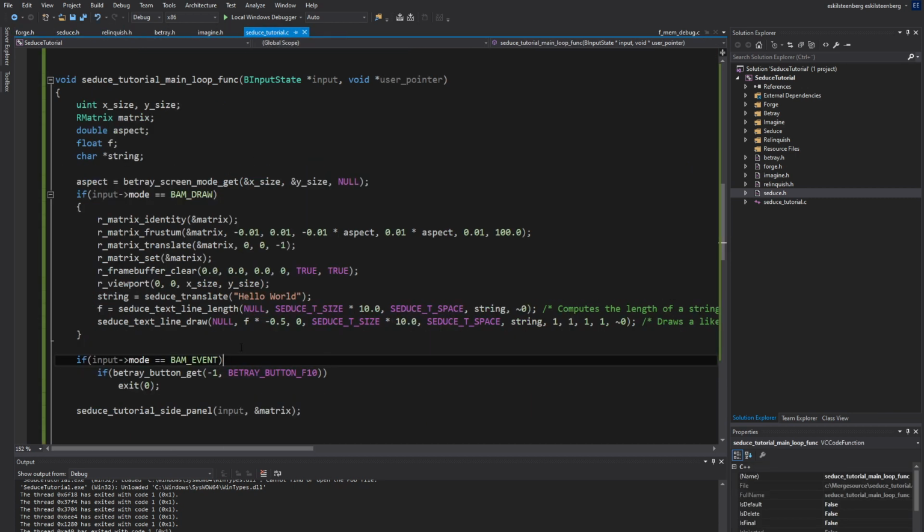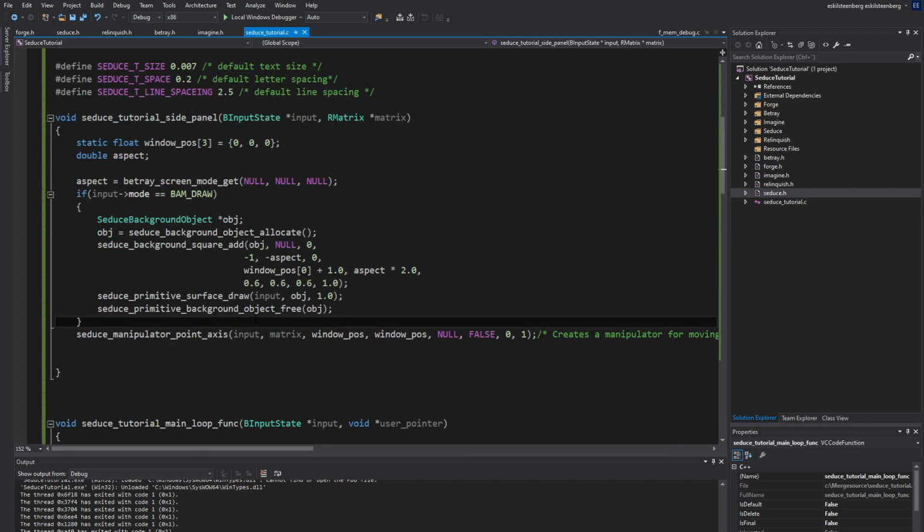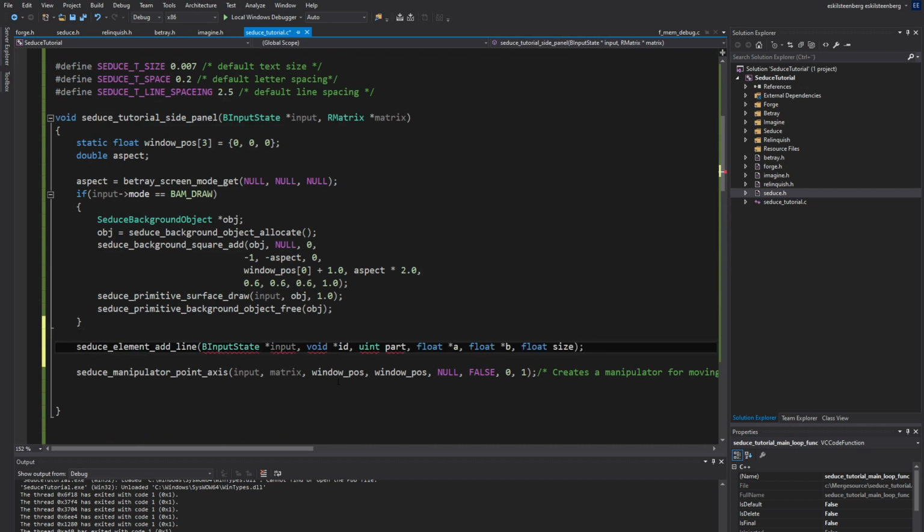Back to our thing. So I'm going to add a line here in this. And this is an invisible line, but I'm going to give it the same ID as this, and the part is 0, because there's some IDs that have multiple parts, but not this one, so we won't care about that. So let's input, and then I need an X and 2 points in XYZ. So we can use this, but let's actually create another one, and it was called position 2, and we'll initialize that one as well. 0, 0, and 0.